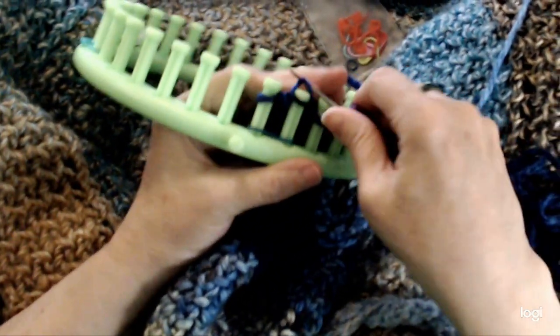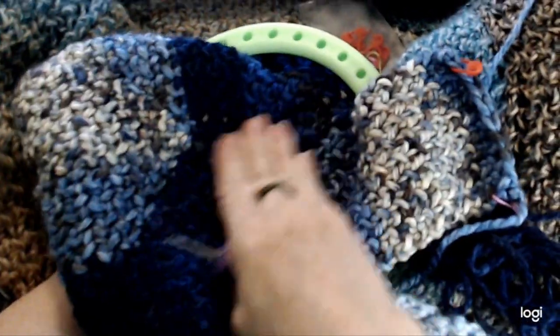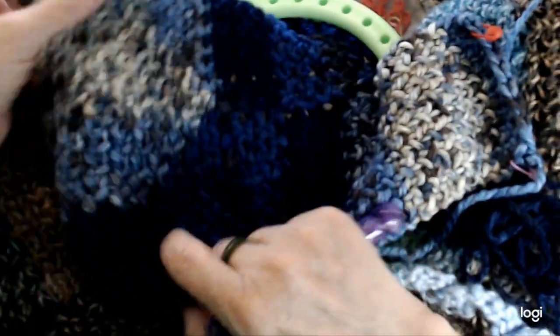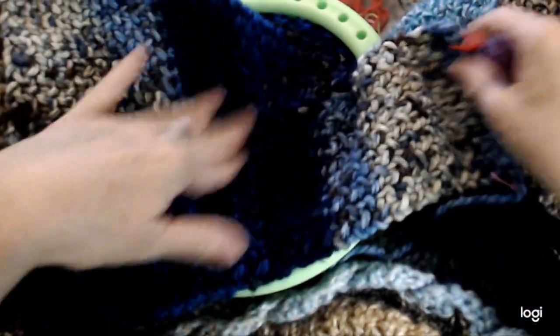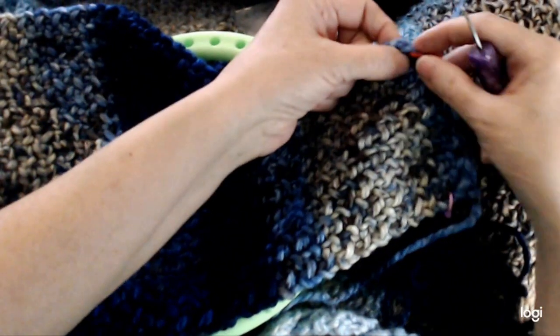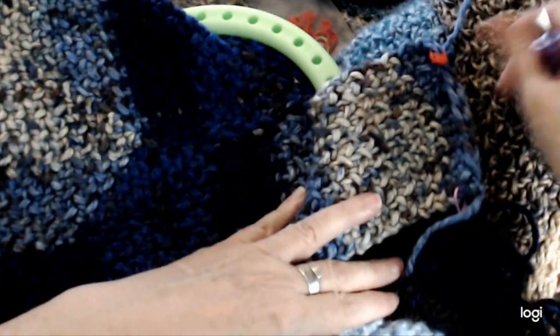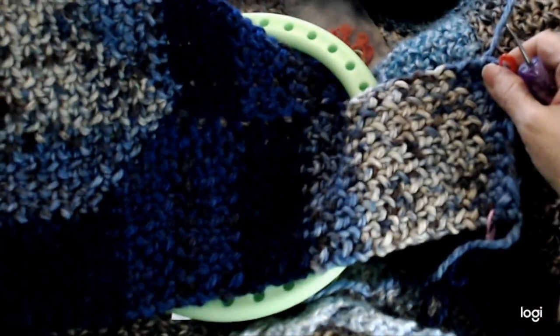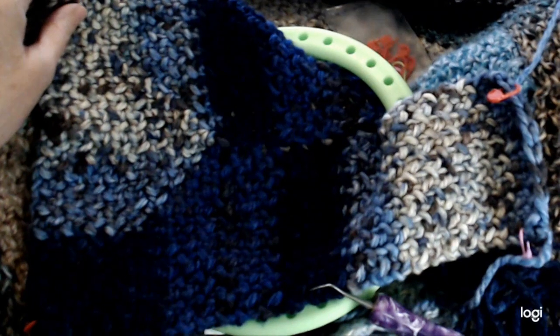And then anchor it right here. So I'm just going to keep doing that. And as you see, we're getting quite a bit further down here. It's all being joined in a bigger blanket already. And when I get all the way down and I'm getting close to ready to turn my corner, we'll catch up and we'll do the corner together. Okay, so I will see you in a little while.